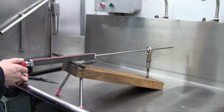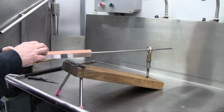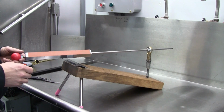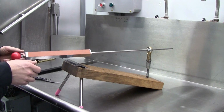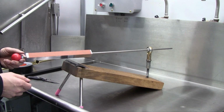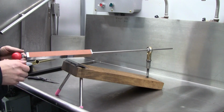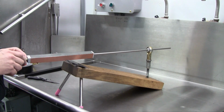I don't let my knives go very dull, so when I do sharpen them, I start right off the bat with a 600 grit, then go to the 15 micron and 5 micron, and then after with the felt with the metal polish. Sometimes I even start right off the bat with the 15 micron if it's still pretty sharp.